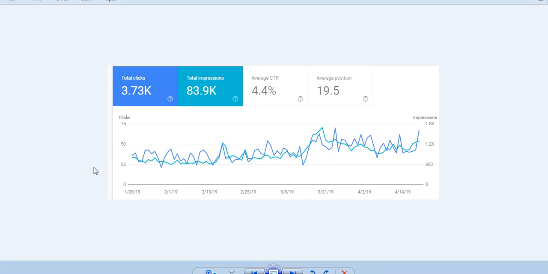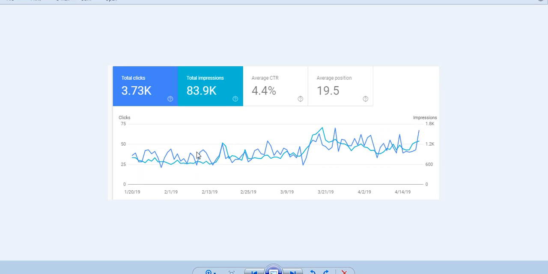And finally, the last site. This is a site that I started, I believe it was last year, and it's already out of the sandbox. That's pretty obvious. What's going on here is that it was in a niche market which involves drones, and the competition for this niche isn't that high. It's about mid-range. There are niches with very low competition, niches with medium competition, and niches like Make Money Online, which are very high competition. This one is in the middle, so generally speaking, it takes about 3 to 4 months to get out of it.